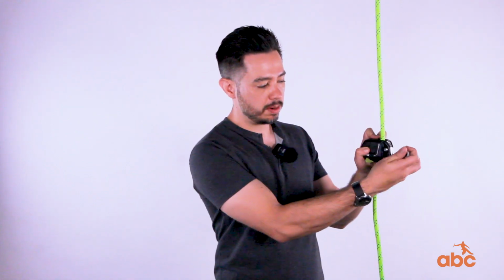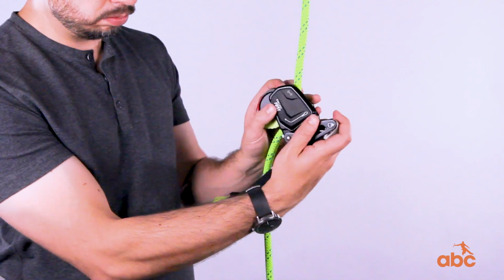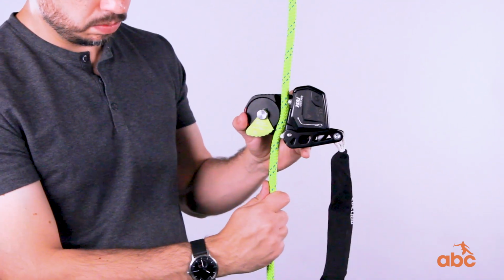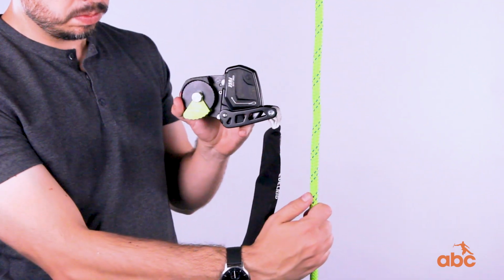Next, let's take a look at how to actually put the device on the rope and take it back off. So when I pull the arm down, you'll see that there's a button to the side. If I push the button in, the entire faceplate swivels to the side and locks in place. I can now pull it off of the rope.